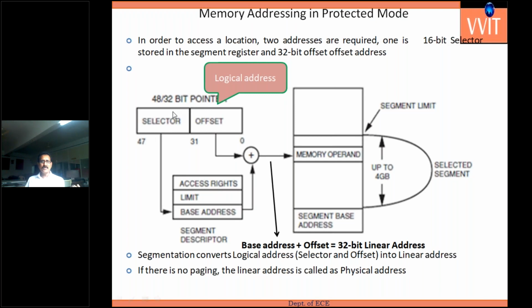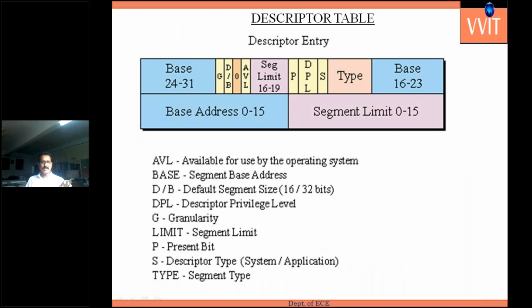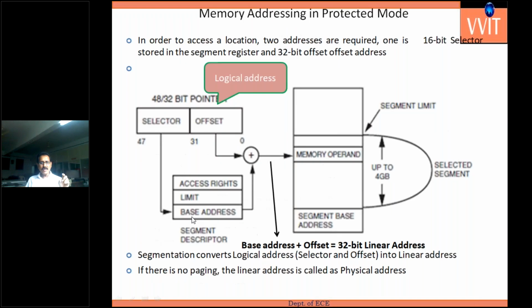In protected mode, first there are 32-bit or 48-bit addresses. Bits 0 to 31 select the 4 GB memory location. If you exceed 4 GB, the selector chooses one of the segment descriptors, that is the global or local descriptor table, or the interrupt descriptor table. Based on the segment descriptor, we receive the base address, add the offset, and get the memory address up to 4 GB within the memory out of 64 GB.